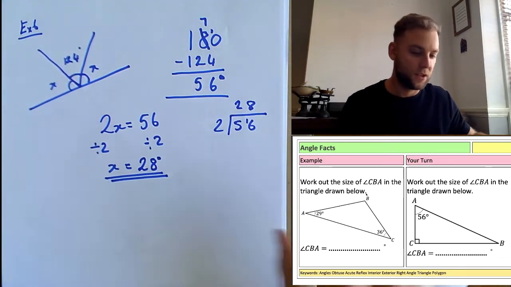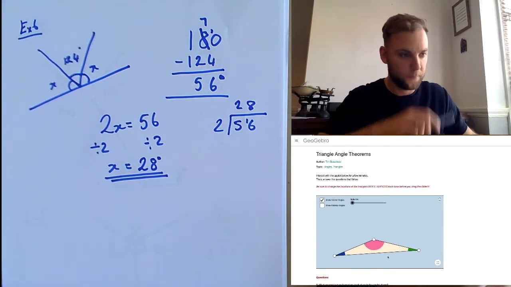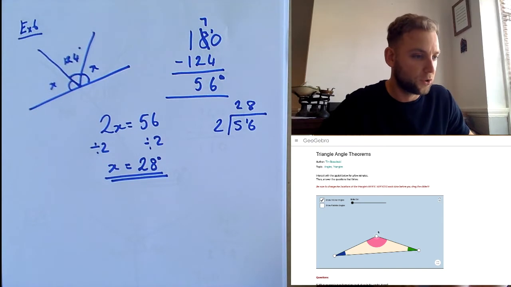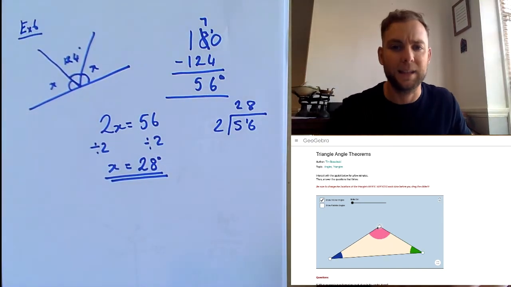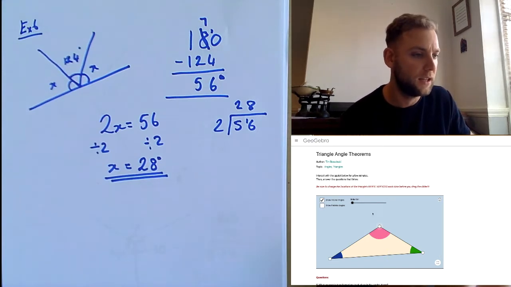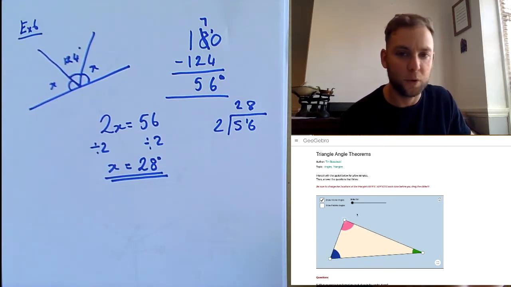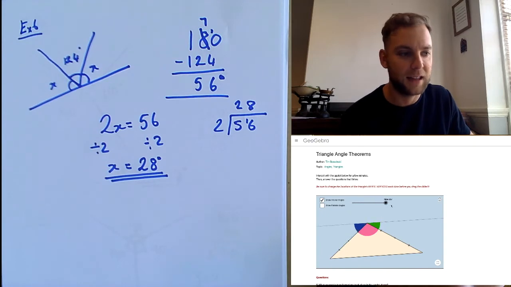All right, so the next one we're going to have a little look at is angles in a triangle. Now, with angles in a triangle, you might know that angles in a triangle sum to 180, but how can I prove that? Well, we've got a little diagram here to show you again. It doesn't matter where I move this or how I make this triangle. If I slide this here like so, you'll notice they come round and it creates a straight line. If I take those two bottom angles, it creates a straight line there on the top.